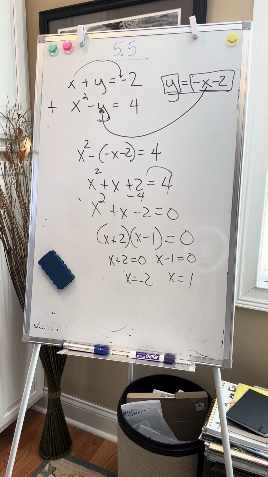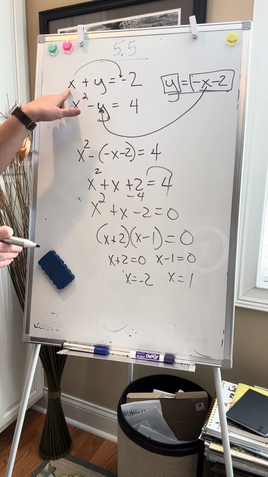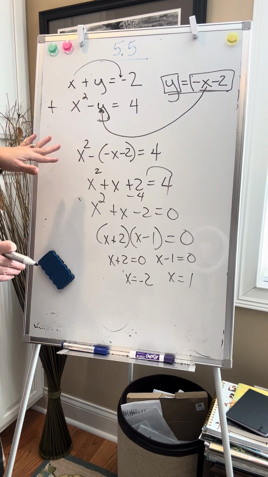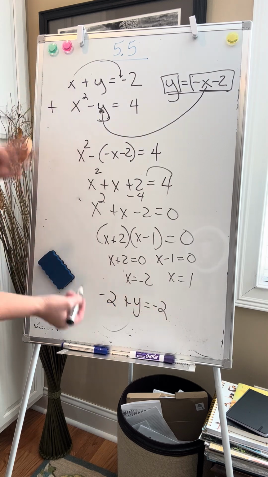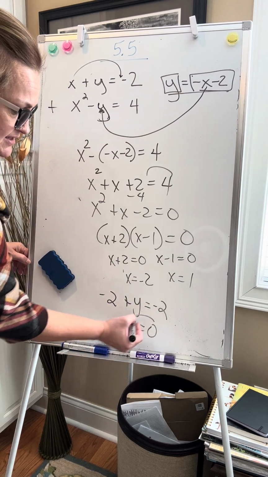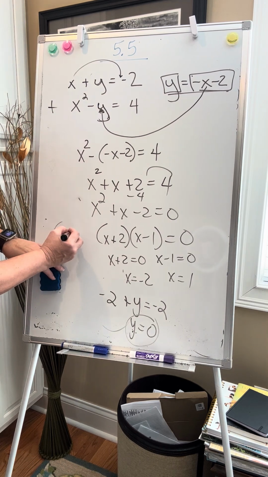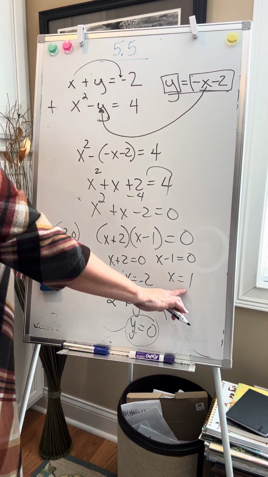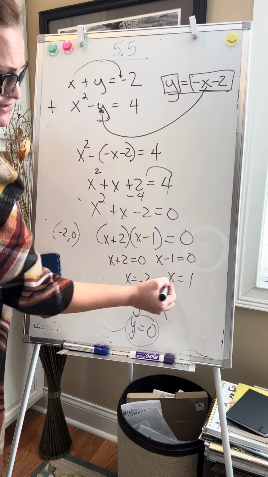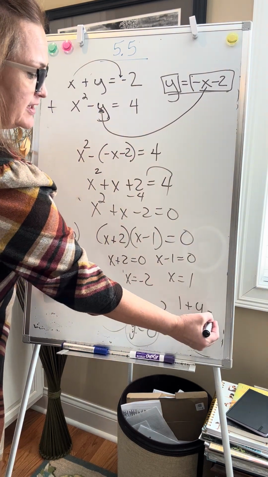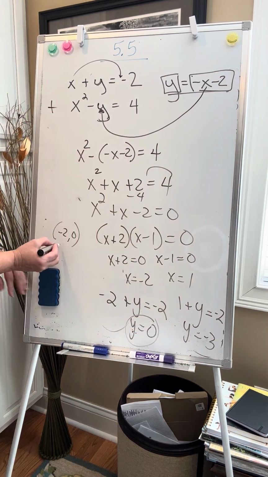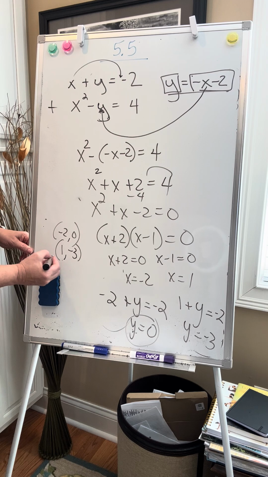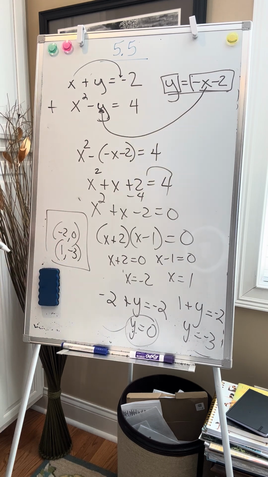And then just like with the other example, we have to find their counterparts. We plug in -2 for the x here or here will give you the same result. So let's say -2 plus what equals -2. We saw earlier that solves to be y is 0. So we have one solution at -2, 0. Then we do the process again, plugging 1 in for x. X is 1. So 1 plus what equals -2. And that solves to be -3. So the other solution is x is 1 and y is -3. 2 points of intersection, 2 solutions.